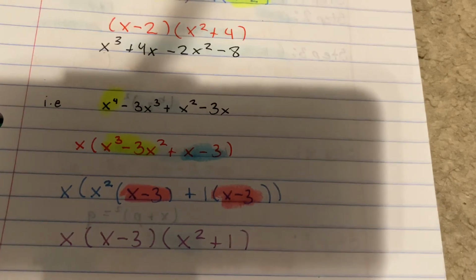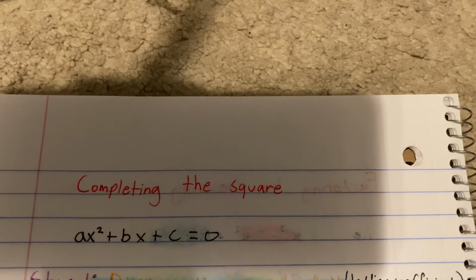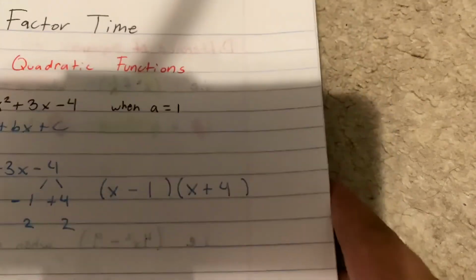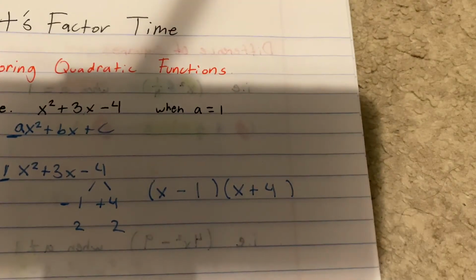Okay. Final thing that we're gonna do. First off, I know something maybe you haven't heard of in a while, but we're gonna do completing the square. And you're gonna ask why we do that. Well, let's go back to the beginning. It's the same thing as why do we factor? Because this helps us find some zeros within our polynomial.